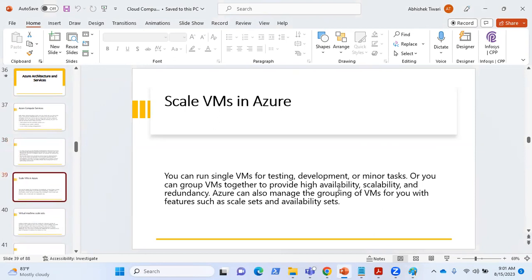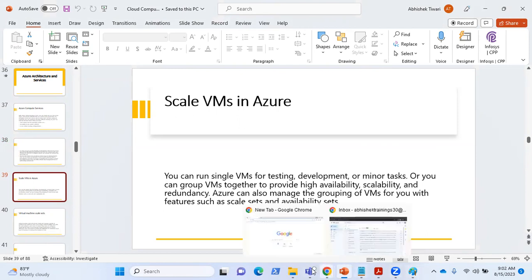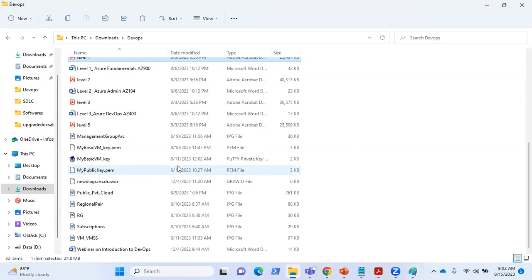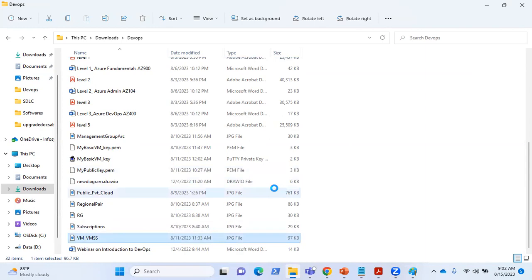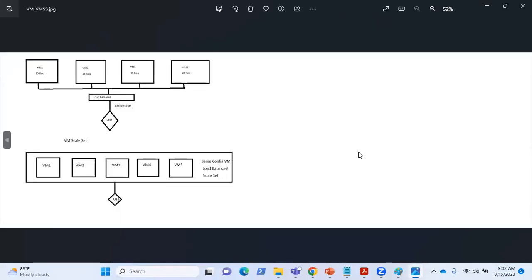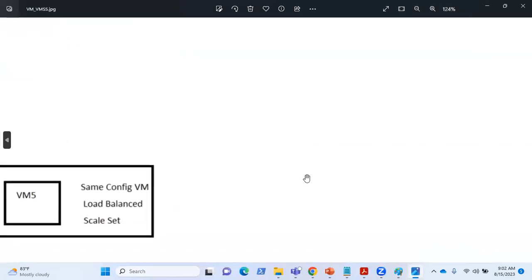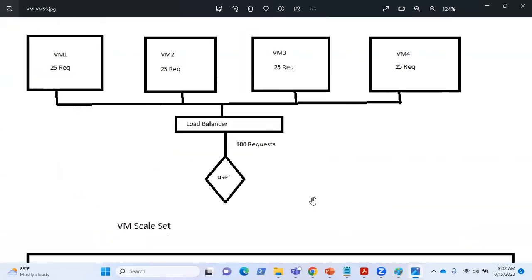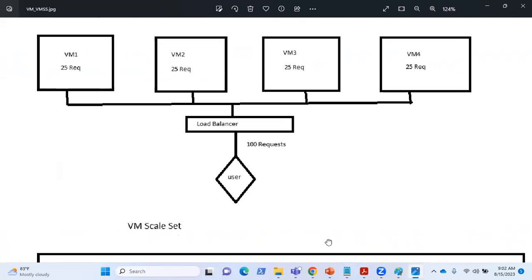Then, scale VMs in Azure. Now, what is scaling? Let me tell you quickly.